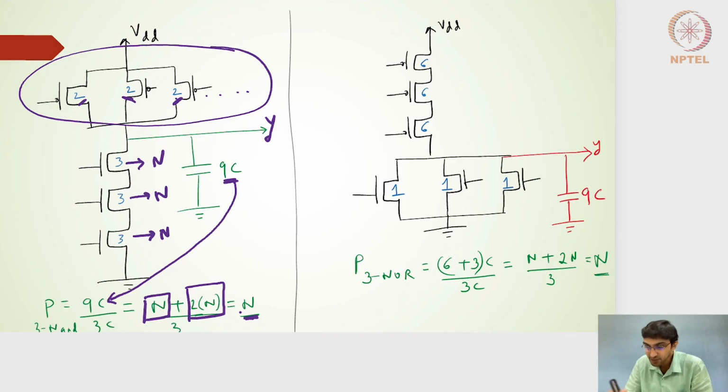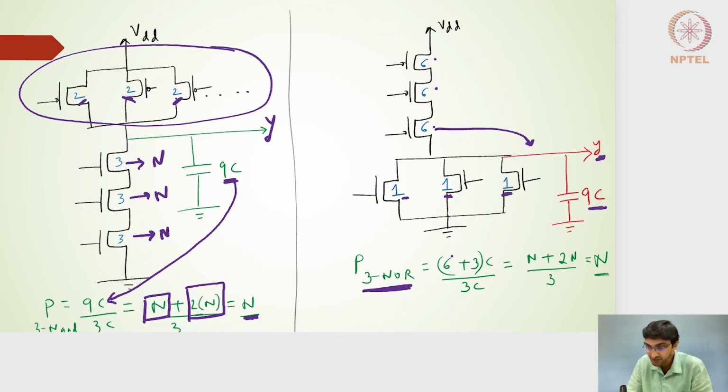I have drawn a 3-input NAND gate and then generalized it. For an n-input NOR gate, what should be the parasitic delay? For a 3-input NOR gate, we need a size of 6 here, 6 here, and 6 here. So this 6C is going to contribute 6 times the capacitance at the output node. And on the pull-down side, we have the sizing as 1, 1, and 1. So that in the worst case, I will have the falling resistance of 1R, which will give me an output current of 1I. All these transistors, 1C, 1C, and 1C, individually will contribute 1C, 1C, and 1C at the output side. So overall, I will have a 9C capacitance.